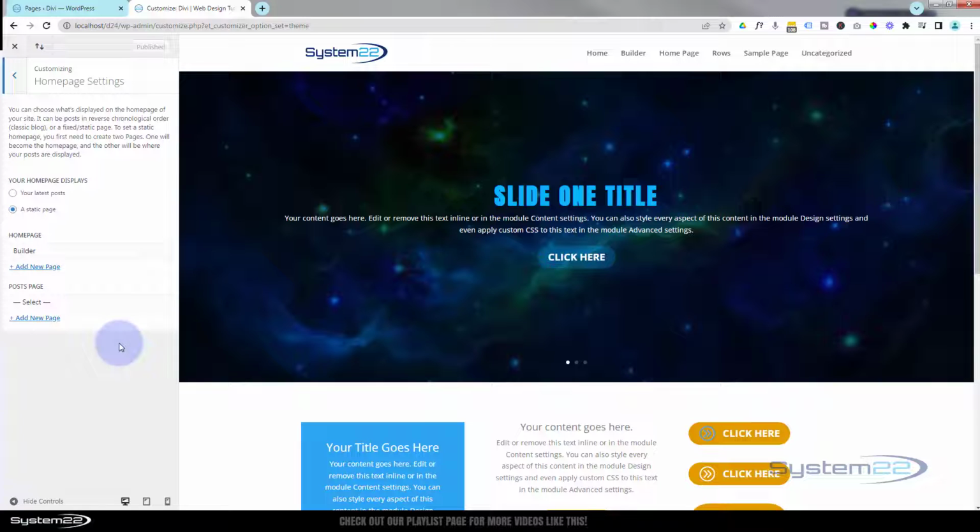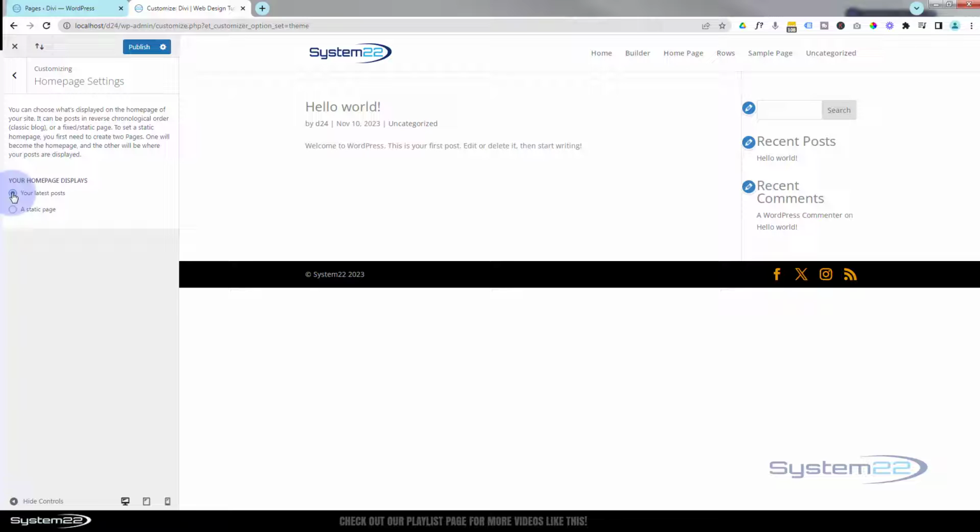And we've got some options here. Now, by default, WordPress usually has your latest posts checked, and you'll have your example blog post page appear here, which is usually Hello World. In fact, if I do that, let's put that there. This is usually what you'll see. This is the default WordPress page setup. Obviously, we've got our logo and everything in there.